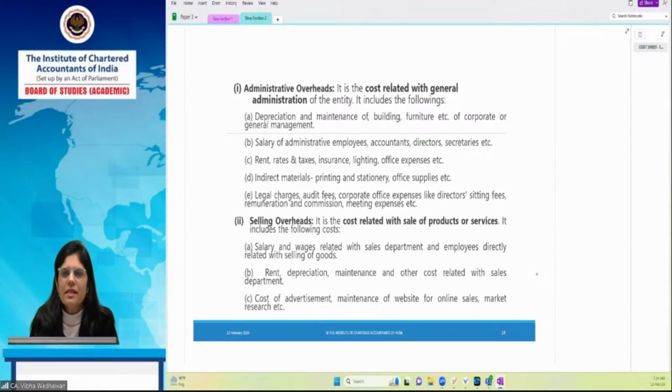You can see the nature of expenses. They all relate to office. Selling overheads, which are related with the sale of products: salaries and wages of sales department, rent, depreciation, maintenance of the sales department, advertisement, online promotion. All these expenses which are related with sale will be part of selling overheads.